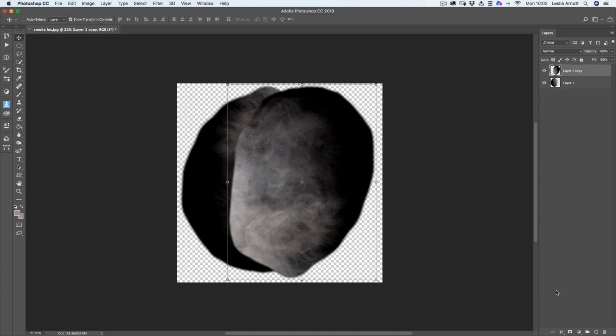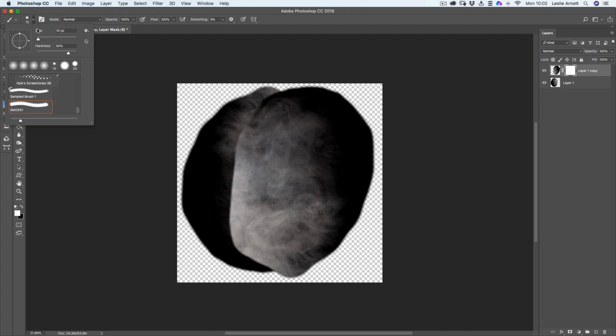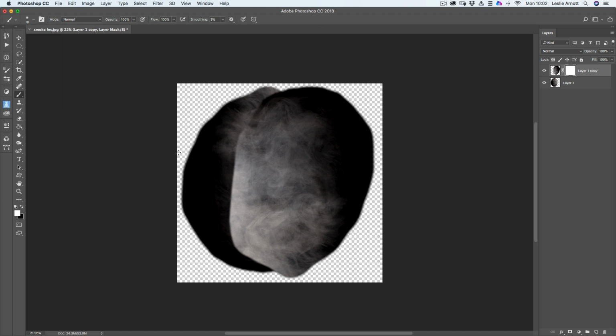Okay. Now we're going to be working on the top one. And what I'm going to do on this is to add a mask. I'm going to use a black paintbrush with a soft, very soft output. So we drag the hardness all the way down to the left so it's nice and soft. I'm going to alter the size of the brush. Now make sure you select a black for your foreground colour. So we select black there. And I'm just going to click and just soften the edges.